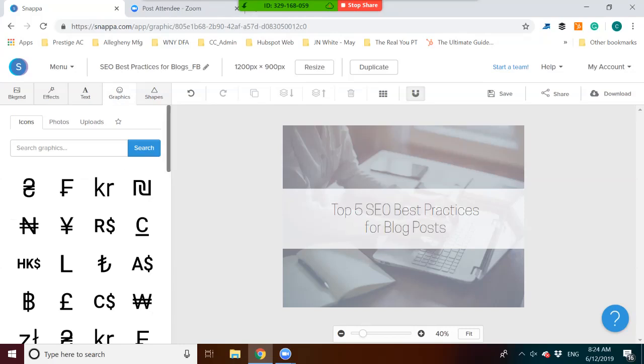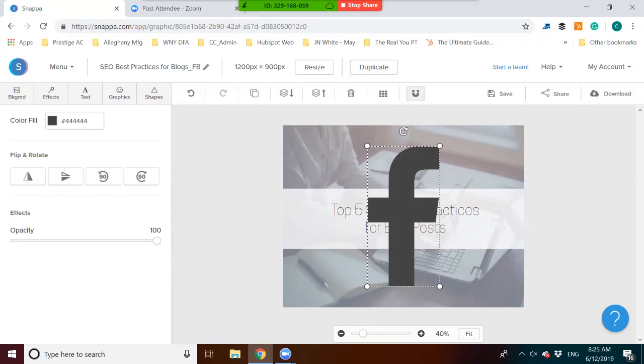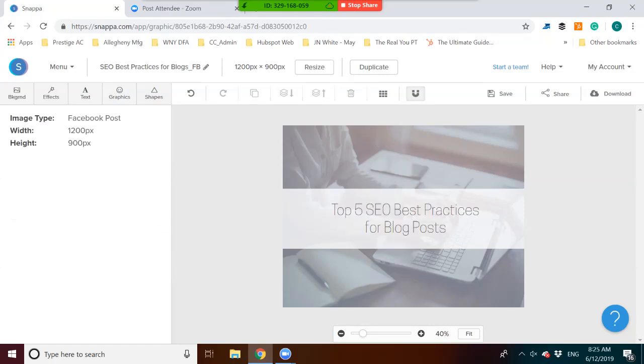I think this is where you'd find your social media. Yeah. So if you wanted to add a Facebook icon, LinkedIn, whatever, this is going to give you the option to do that. Oh, here. And then you'd resize it, etc. But not today. We're not doing that today.